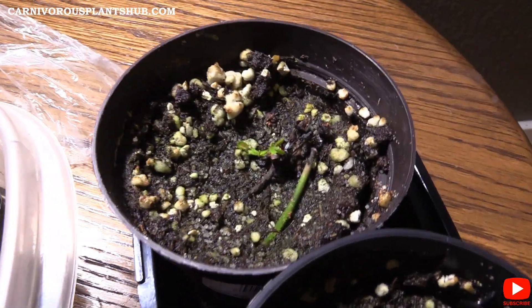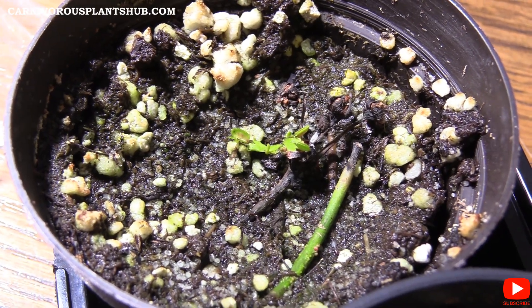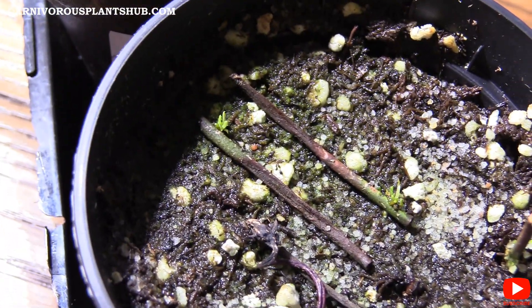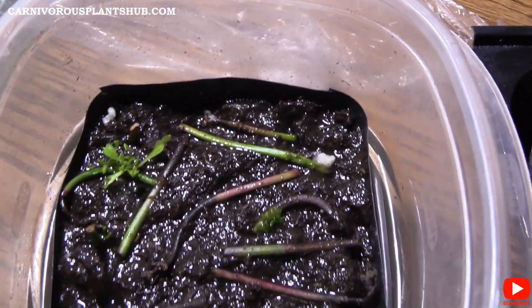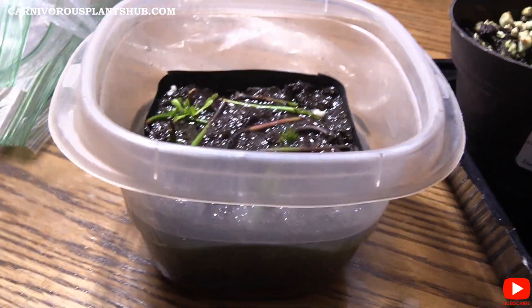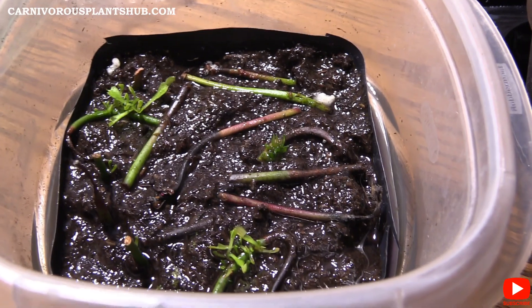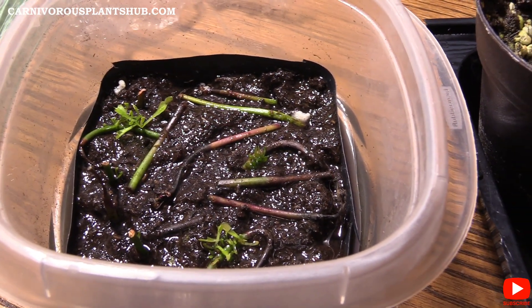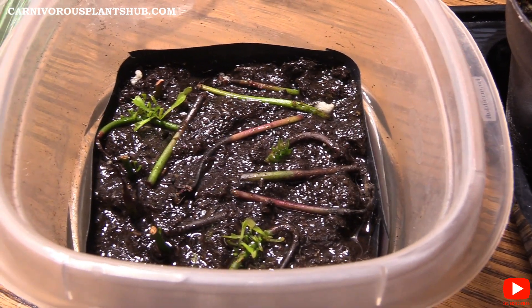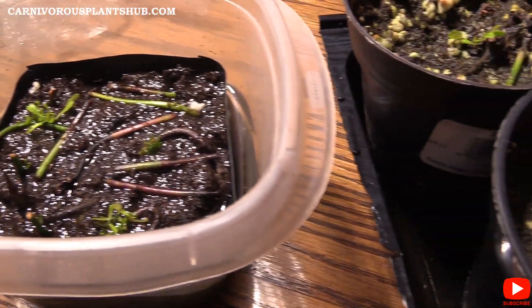This first setup didn't do as well as I would have liked, which is my fault because I didn't give very good care instructions for taking care of these. All my other plants did fine while I was out of town, but these ones didn't because I forgot to give good instructions specifically about the flowerstock propagation. This Tupperware setup did totally fine while I was gone because of the way it's set up. So if you're going to do this, definitely put your planter inside of a dish covered with some plastic and it'll stay moist — I bet this would stay moist for probably a good month without needing to even check it. This applies whether you're propagating with flowerstocks or even leaf cuttings, which I'll probably be doing here soon too — definitely keep it down inside like that.